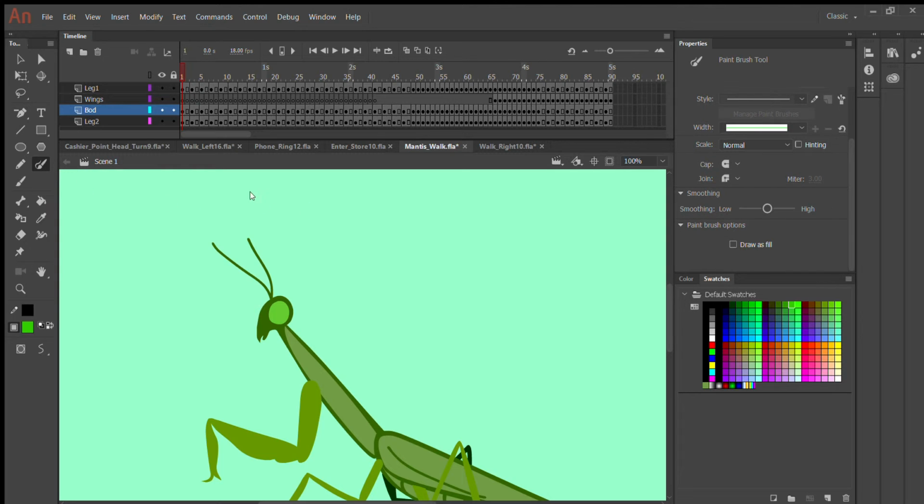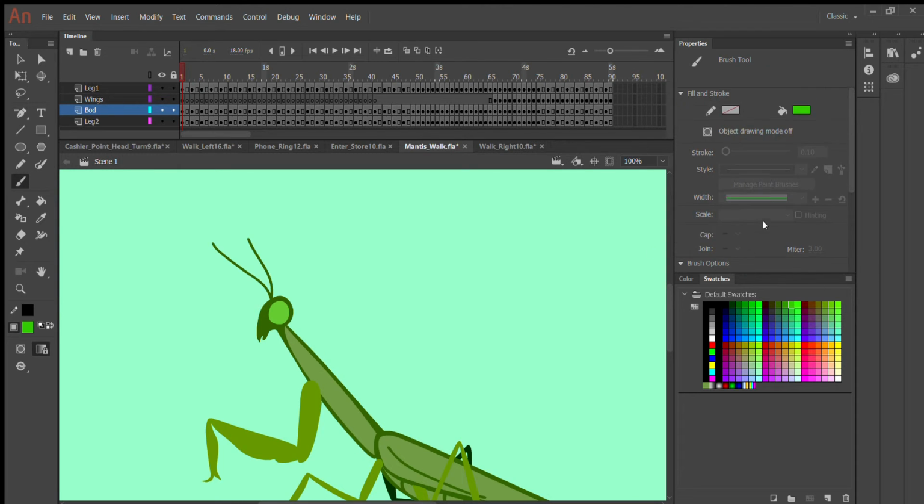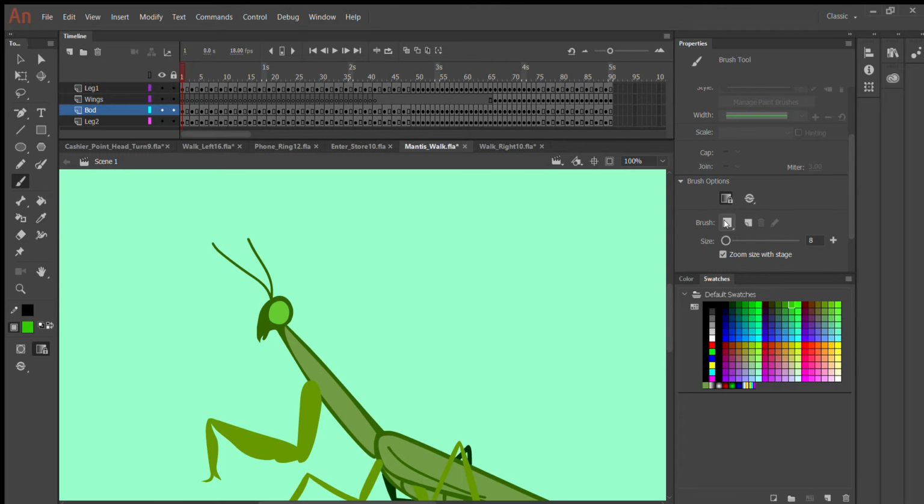You have your smoothing here, but what you don't have with this vector line, the paintbrush tool, as opposed to the regular brush tool, is the option of these brush shapes, which I wanted to get into and show you a bit, because I have used the different brush shapes available here for different things. The default one you start off with is just the circle.